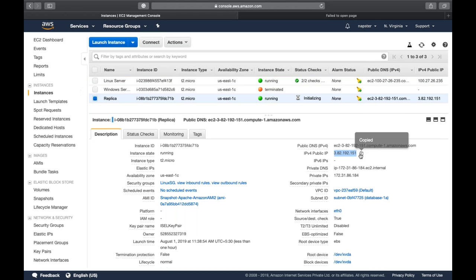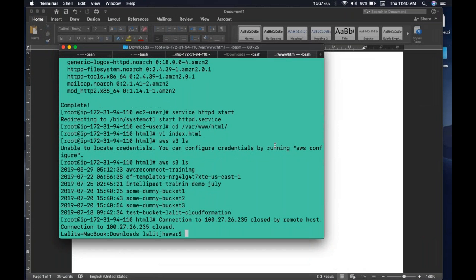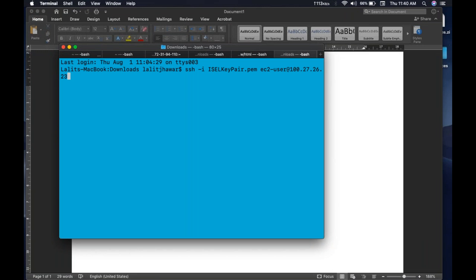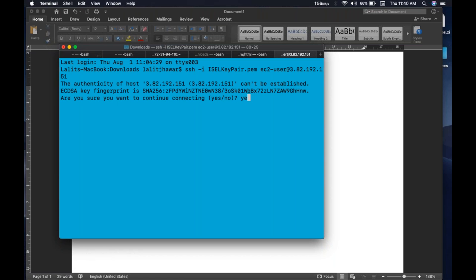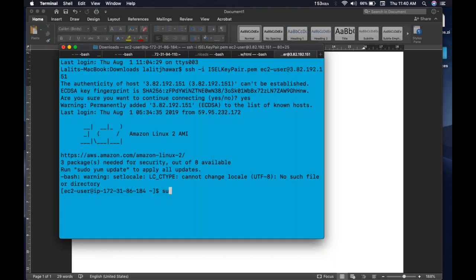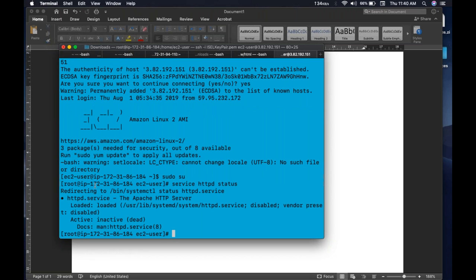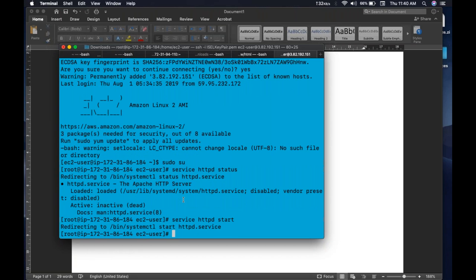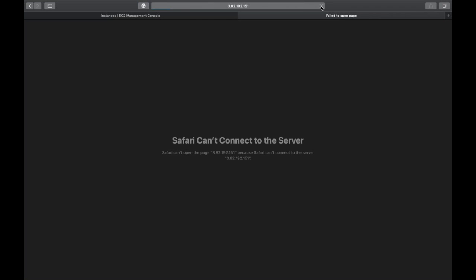This will automatically have this Apache server. But what we need to do is start the server. So I connect to this newly created machine again, and if I pass the command service httpd status, that is to check whether the Apache server is running or not, it says Apache server is not running, but it has that feature, it has all the configuration files and everything. What we just need to do is service httpd start. And now if I hit the public IP from the browser, it must throw us the test page. The index.html file has automatically been replicated to another EC2 machine.